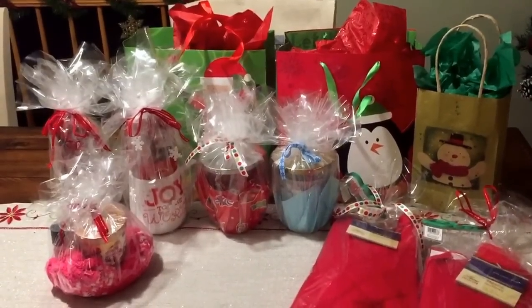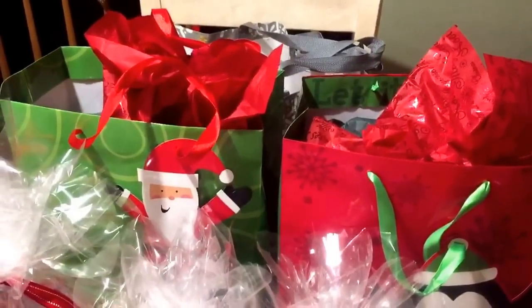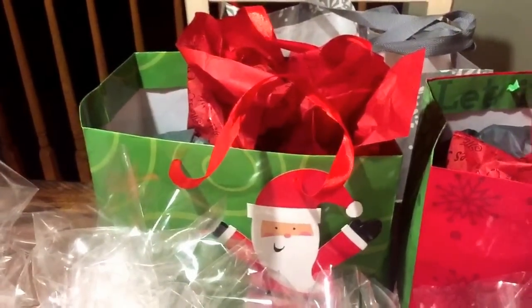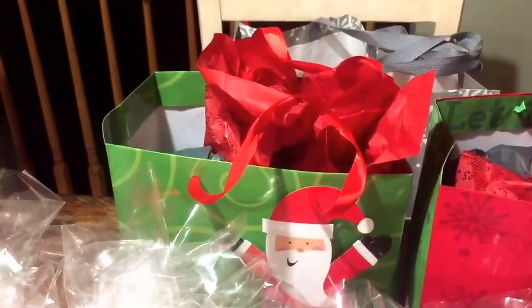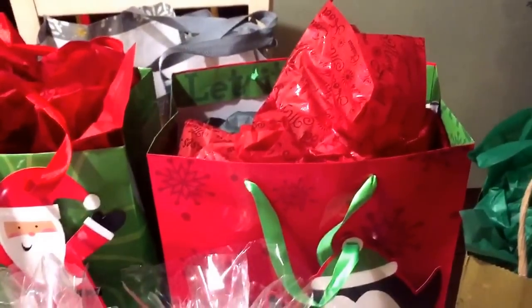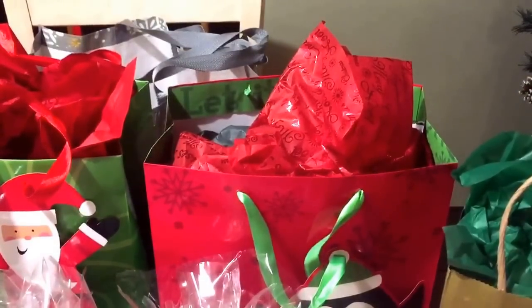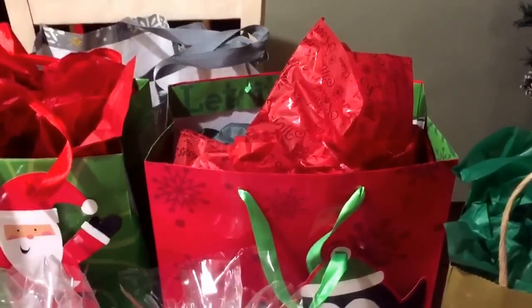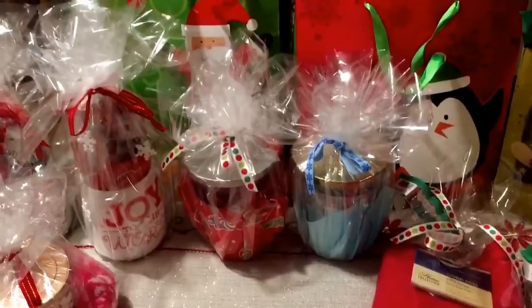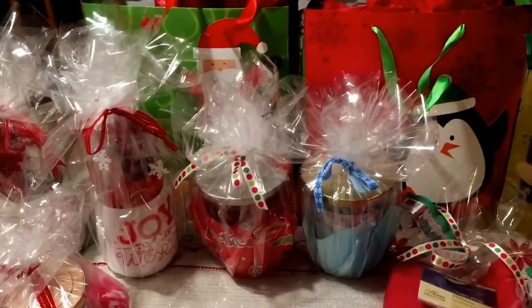These are just a couple of small gifts we've put together today that we're going to pass along to some of the helpers at school. My kids do have their regular teacher gifts here. For Joe's teacher we got a nice wax melt warmer from Kohl's with some wax melts and a really nice candle. For Sam's teacher, who's a little bit younger, we got her a cute tote bag, three pairs of cute socks, and a candle — all wrapped up in bags. But the kids have a lot of helpers and assistants in the classrooms and wanted to give them gifts as well, so I'm going to show you what we put together and how it basically works.